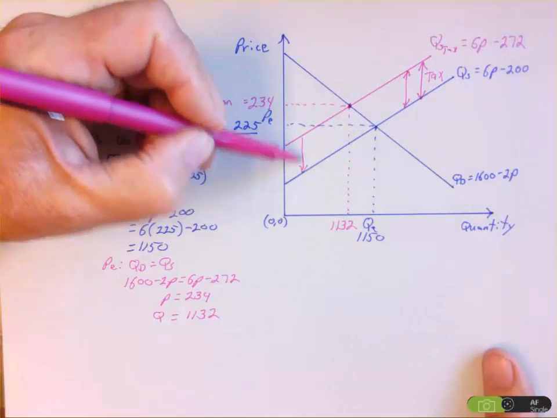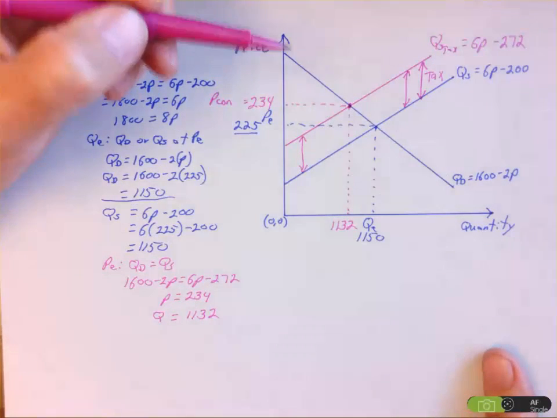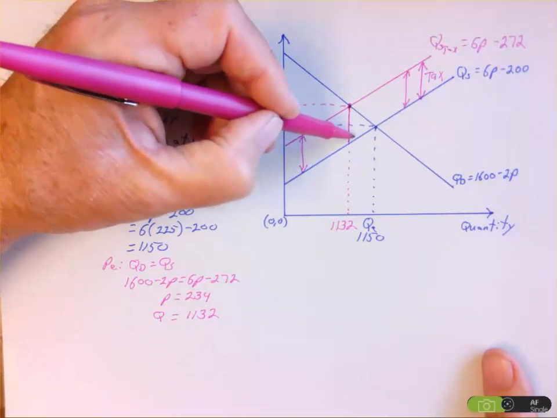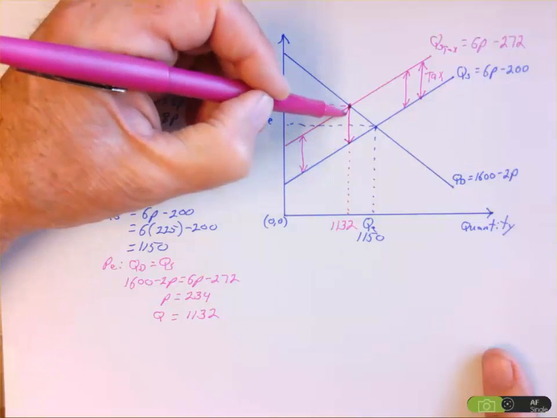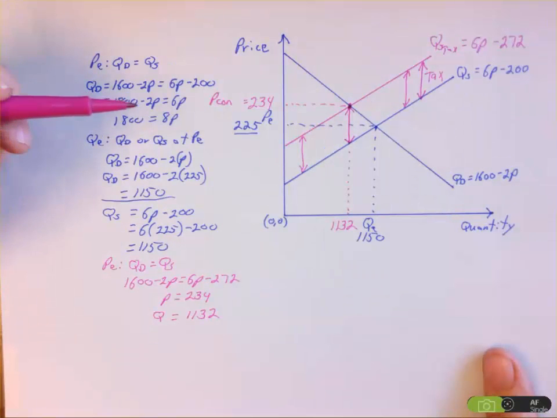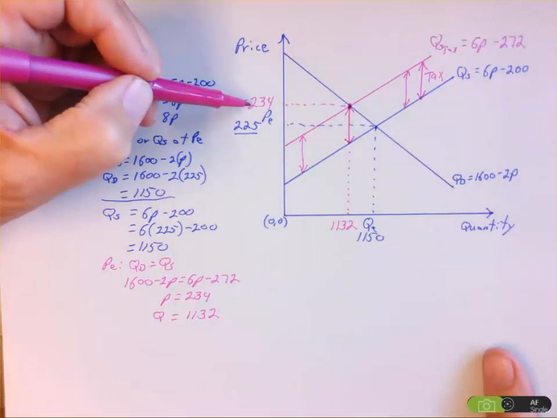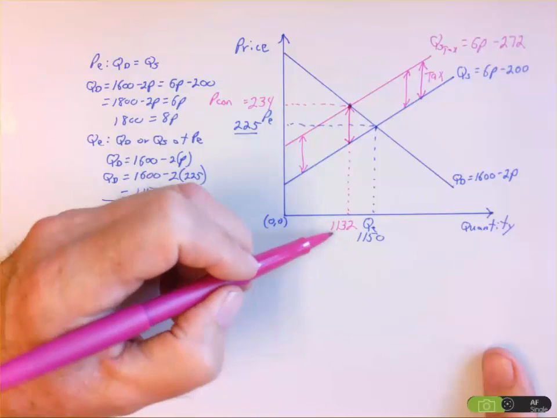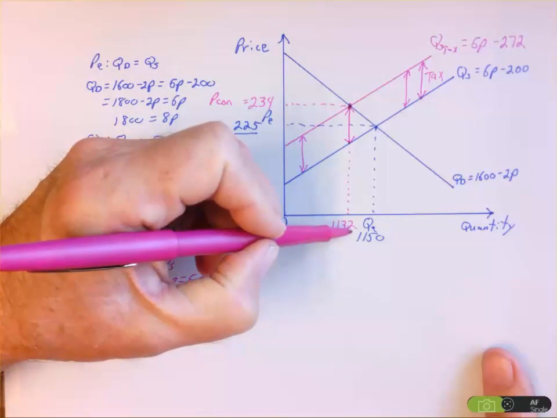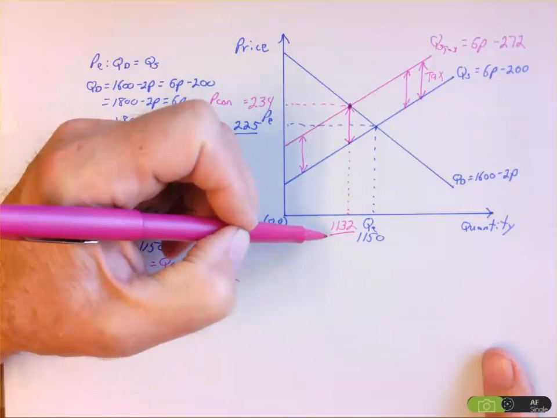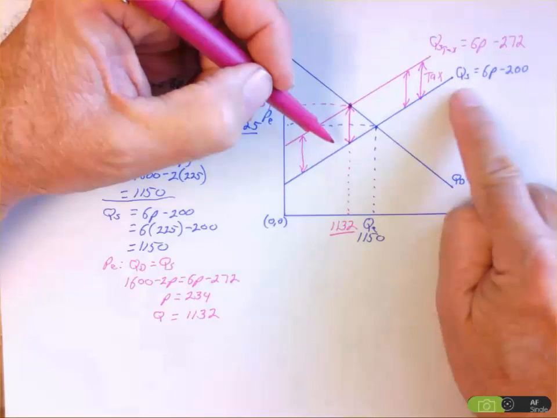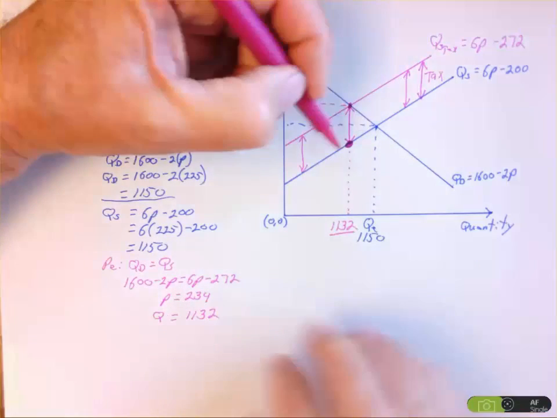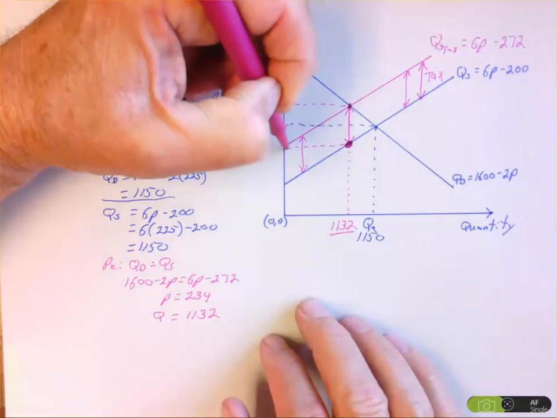It turns out that one place is pretty easy to figure, and that's this place right here. This is the most important one, but they are all the same. It's just this one is easy to calculate. So the way we calculate it is, we know that the equilibrium price is 234 and the equilibrium quantity is 1132. We can stick that number into the original supply equation right there, and that will give us the coordinates of this point. In particular, it'll give us this thing over here.